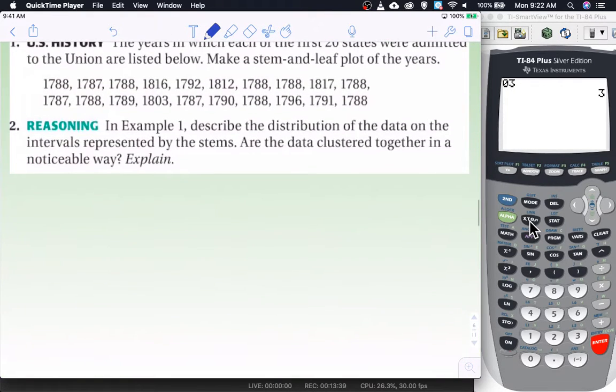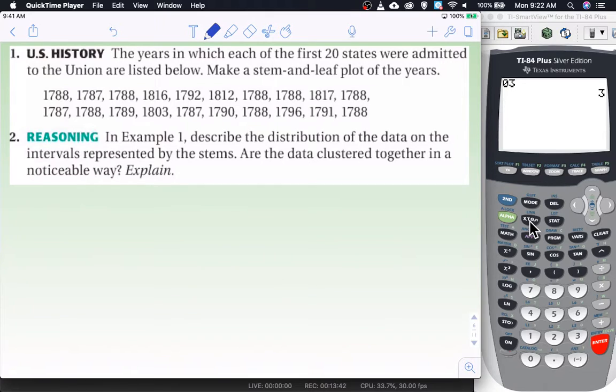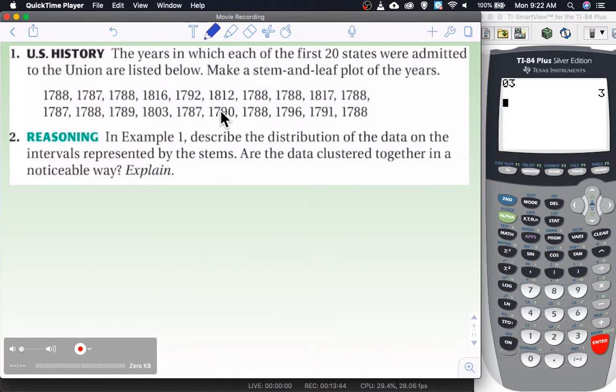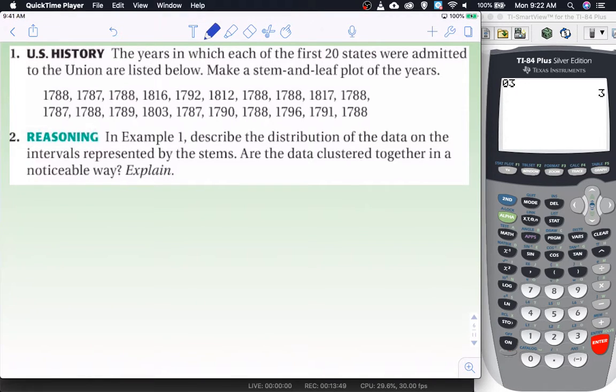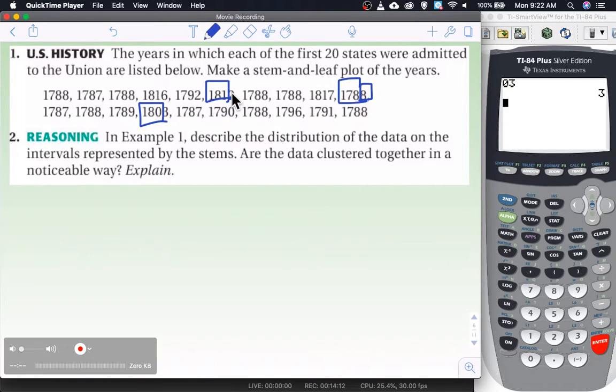All right. Here is one for you to try on your own. Now this has a bunch of data. Now I will help you out here a little bit. So your stem, remember the leaf is always the last digit. So the stem would be, in this case, those first 3. So you have, that's a stem of 181. That's a stem of 180. And then the leaf would be just this last digit here and that last digit there.